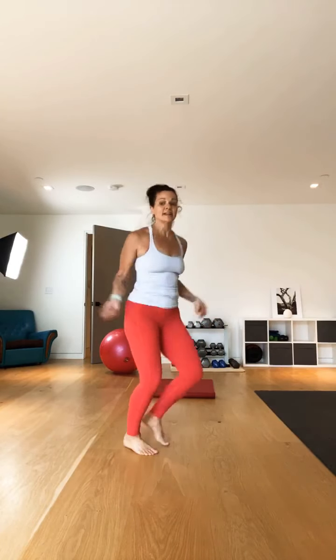Now let's actually come into jump rope — circling at the wrist. If you have a real one, go ahead and grab it. Such a good cardio workout — I love jumping rope. If you don't like running, this is a great alternative. I'm really light on my toes. Just side to side, circle at the wrist and elbow, keep it going. Give me about another 10 seconds. 8, 7, 4, 2, and 1.